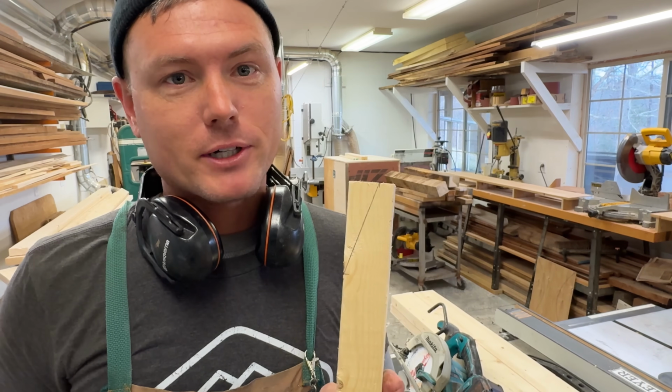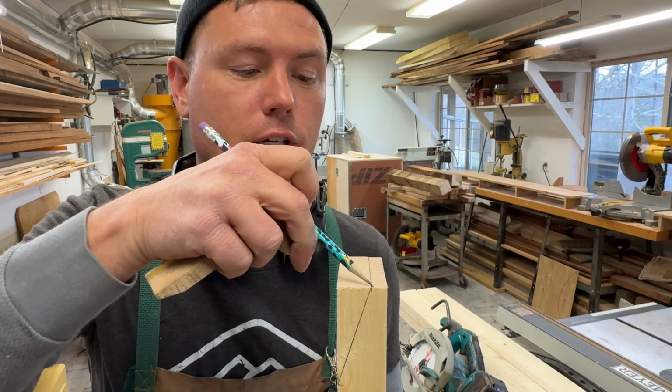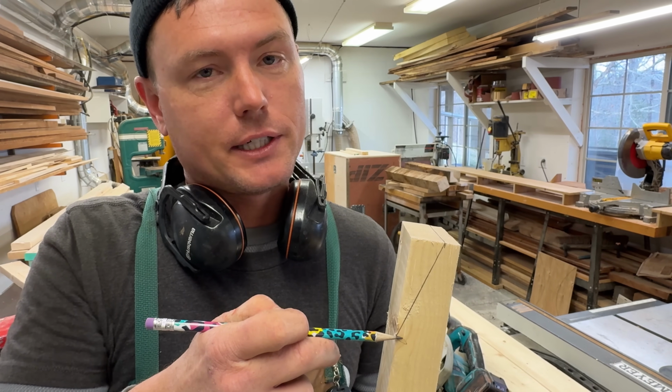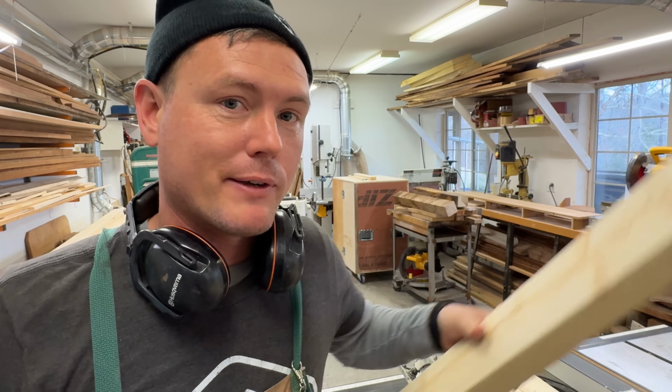You can see I have it marked out here, and the dimensions are 1/2 inch from the edge here, and then from this corner down 3 inches. It's the same as a 4/12 roof pitch, I just found out, which is 18.4 degrees.